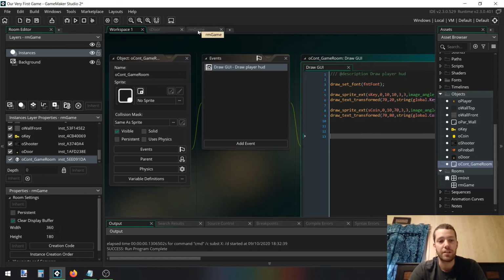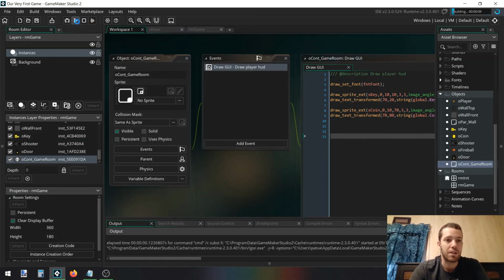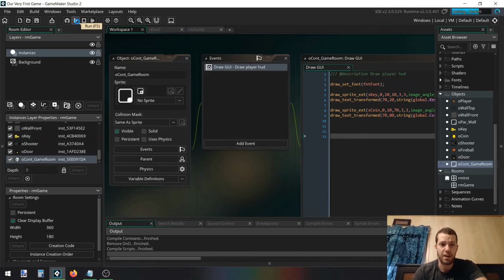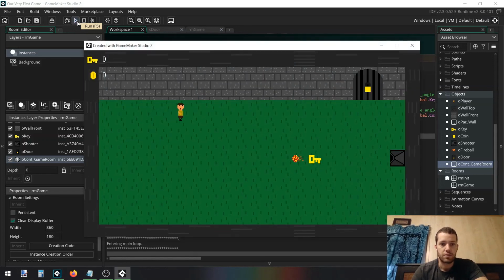So when our player dies, it's still going to tell us how many keys we have, how many coins we have, and that way it just looks better than if we were to die and the whole screen just gets screwed up. So I'll show you this functioning properly now, and then that'll be it. Go for a little walk, try to get the key, and so it tells us we've got a key here. We've got 0 coins up at the top, because now that's not linked inside the player, which was just destroyed by a fireball.